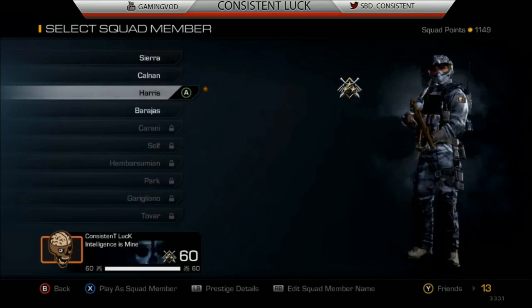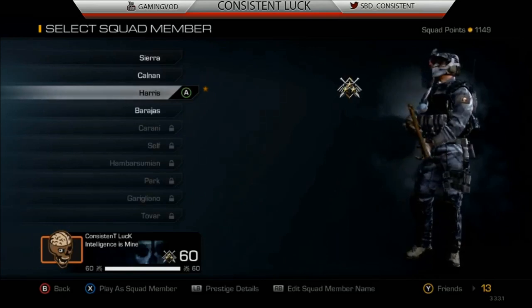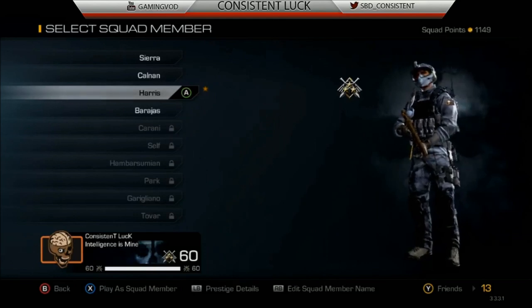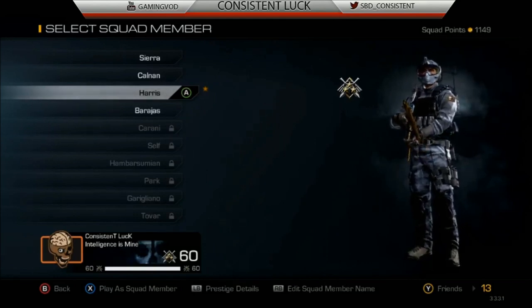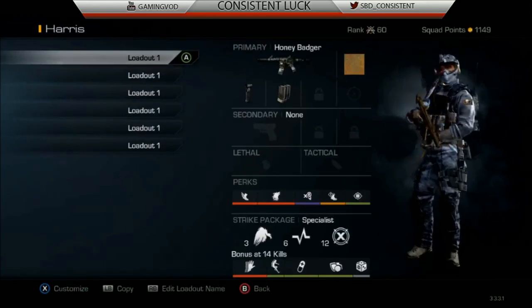Hey guys, wanted to bring you my first video of the How to KEM series that I'm planning on doing. I just wanted to show you real quick how to set up a class that is pretty good for KEMs. These are the ones that I mainly use. I mainly use two when I'm going for KEM strikes specifically.